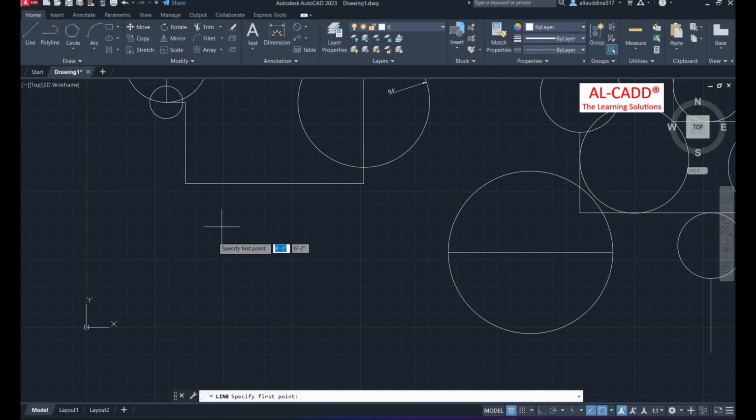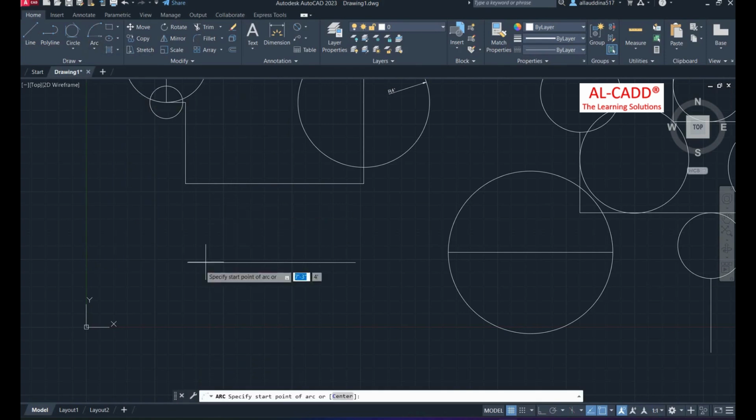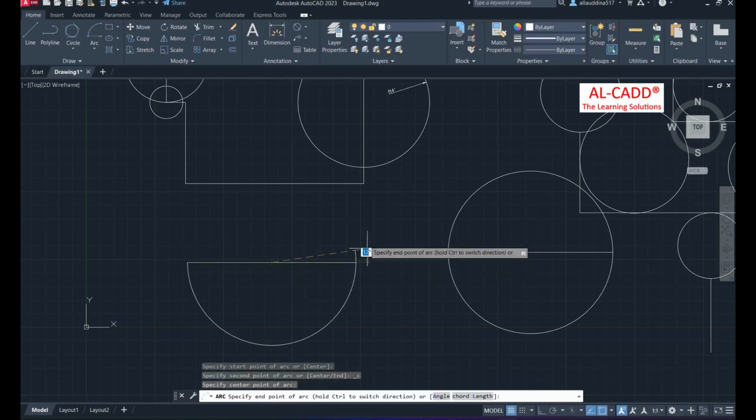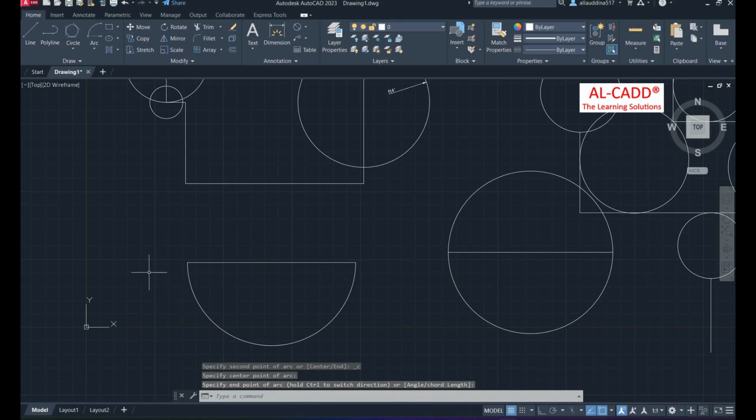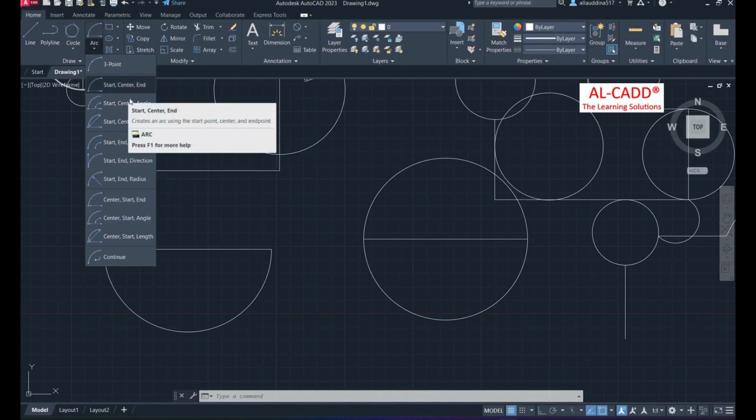So what will happen if I take one line? I have taken one line. Now I'm going to take the start, center, and end. If I click on the start point, you can consider the start point here, or you can consider the center point as the start point. Where you require the circle, there you have to consider the start point. I'll consider the start point. Now it's asking to specify the center point, so I'll click on the center point. Now, where you want to end, you can just end. If you want to end here, at 180 degrees, the arc will end.